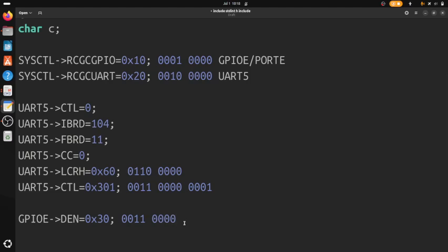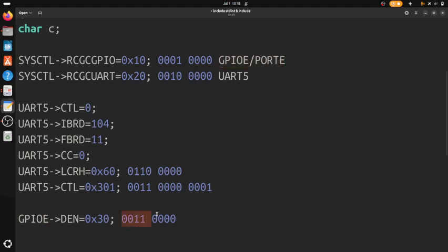Let me explain something. This is a pin of this GPIO. Let's talk about port E or GPIOE.